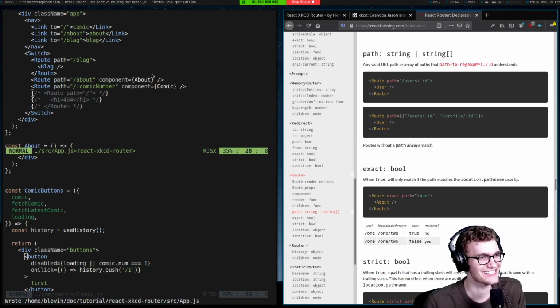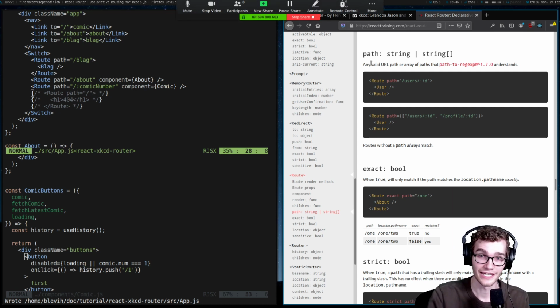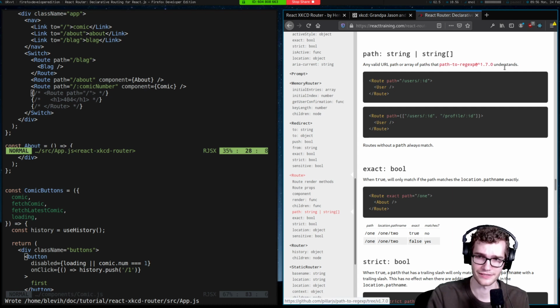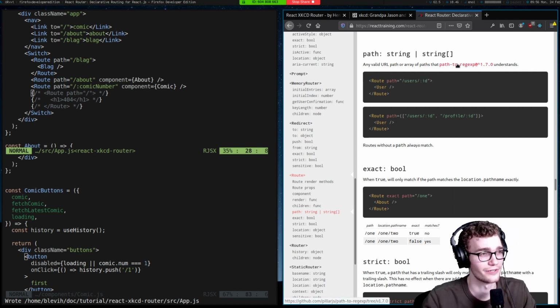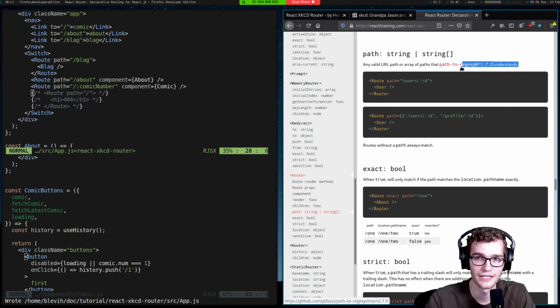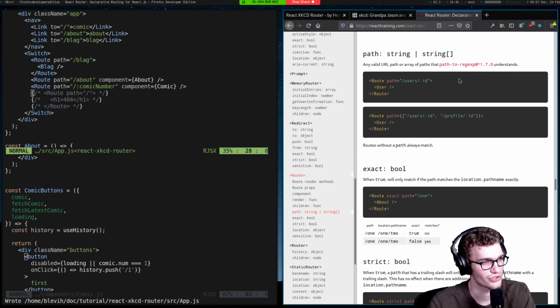We're going to see this sentence that so many people skip, which is that any valid URL or array of paths that path-to-regexp understands. And this is actually a library that React Router depends on. And what this third word here stands for, regular expression, is a syntax that we use to describe the structure of text.